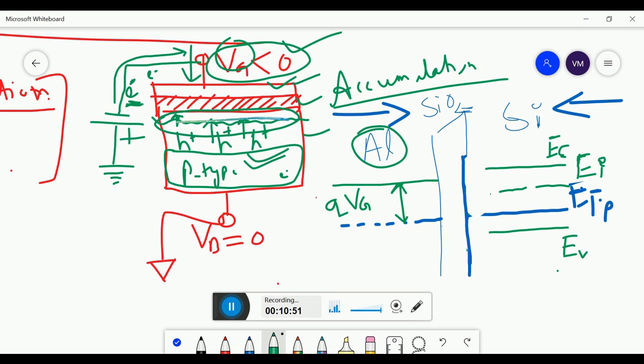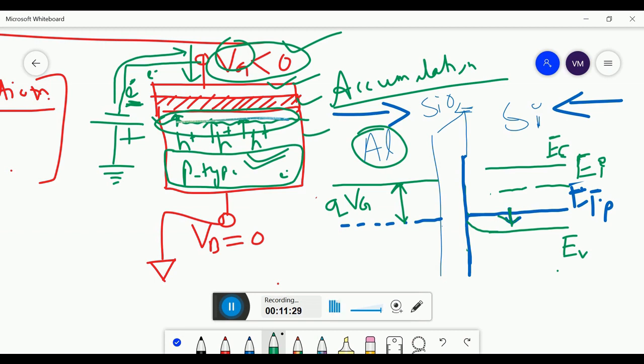So what should happen now? The Fermi level should go towards the valence band. Since we have already drawn Fermi level like this, to reach this Fermi level towards the valence band, what should happen? The valence band should be drawn something like this, so that it should be closer to the Fermi level. So I draw it like this. What does it mean? It means that the Fermi level has moved towards the valence band.